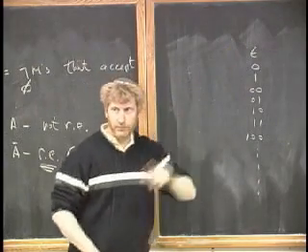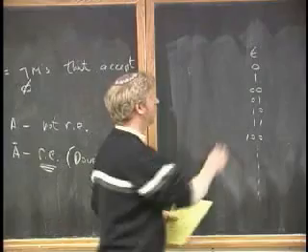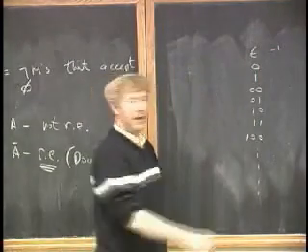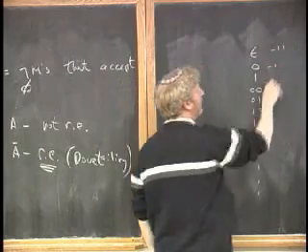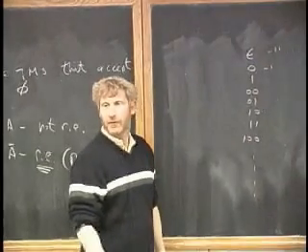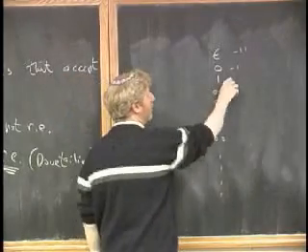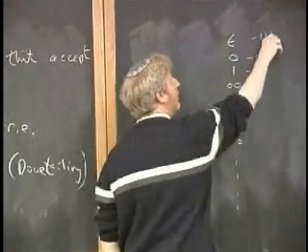So we have to kind of dovetail through. Let's run this for one step, and then move on to this guy. And then let's run this for one more step, and run this for one step. Now let's have the machine start on this one, run this for one step, run this for one more, and run this for one more.